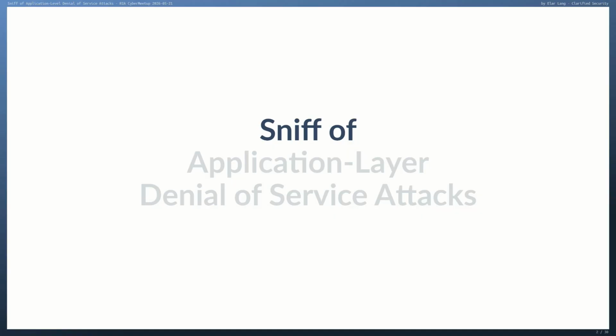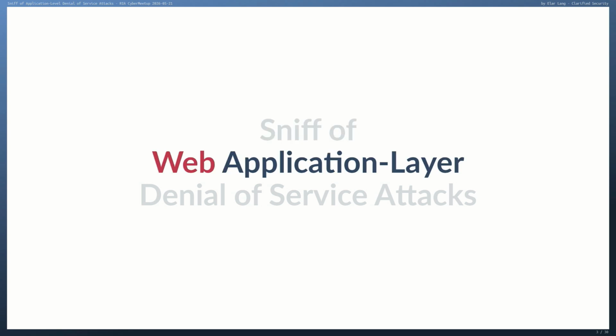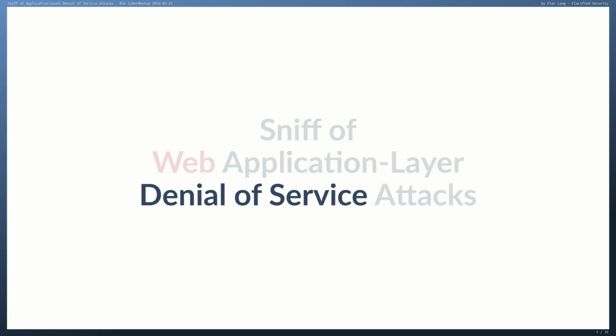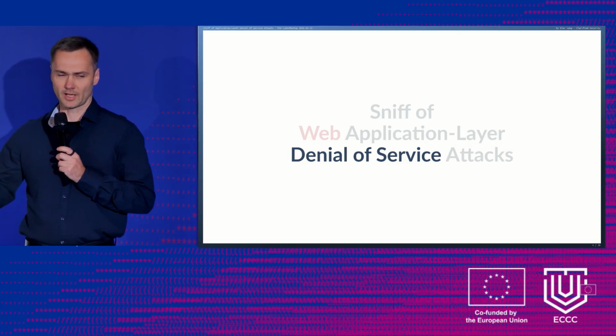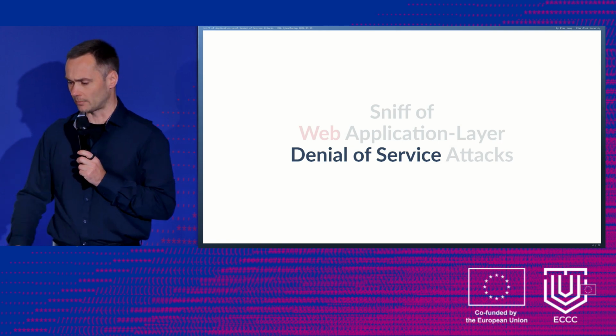So first I explain some parts of the title. First, sniff off. I'm not going to give you full detailed coverage of the topic. It is just a sniff of the topic. If I say application, then in practice I mean web application. By denial of service, we mean that the application or the service is not usable. It may mean that the entire service is completely down for everyone, or it is not usable just for a single person. And often denial of service is described as a mass flood network level attack, which means that people think, okay, I put a web application firewall in front of it and I'm done.